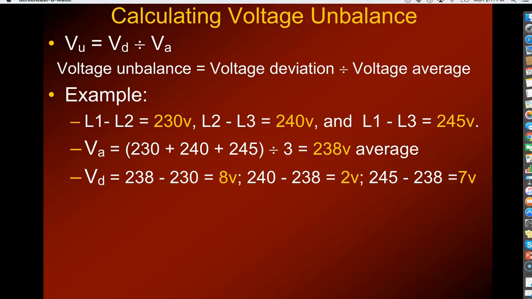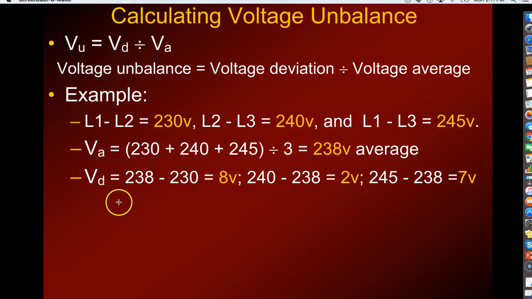The next thing that you want to calculate is the voltage deviation. The voltage deviation is the difference between each one of your measurements and the voltage average. So you take the 238 volt average, which is represented right here, and you subtract your first measurement of 230 volts, and that was what we got from that measurement right there. Then you take 240, which is our second measurement, which we got right there, and you subtract 238 volts. That's 2 volts. And you do the same with the 245 on our third measurement, and we have a 7 volt deviation.